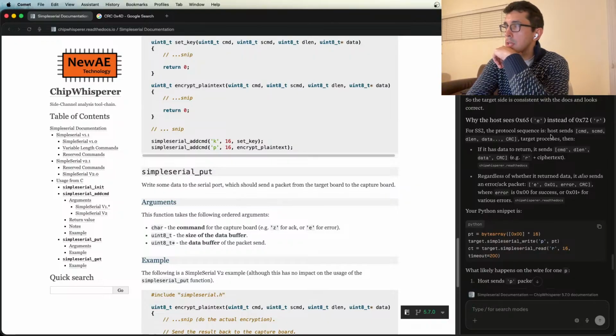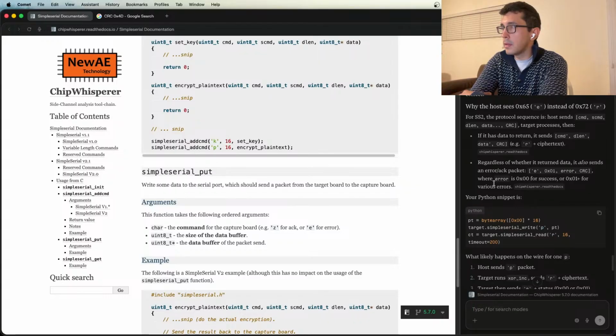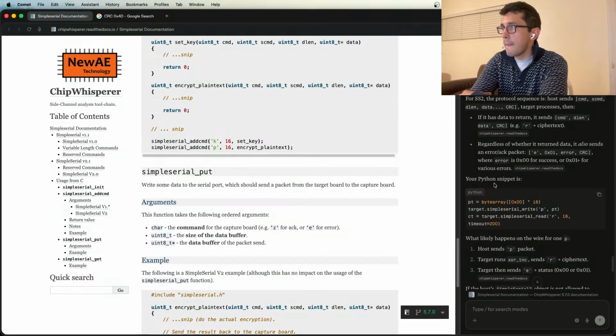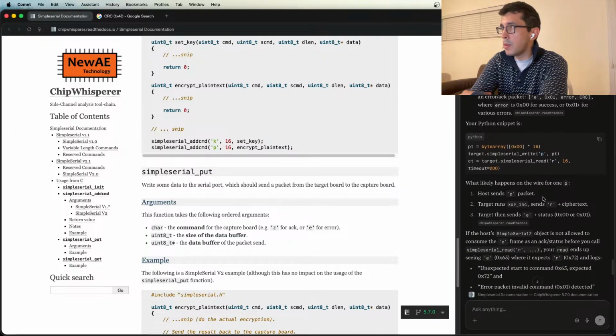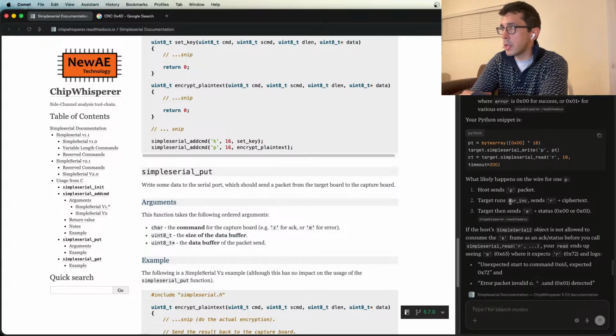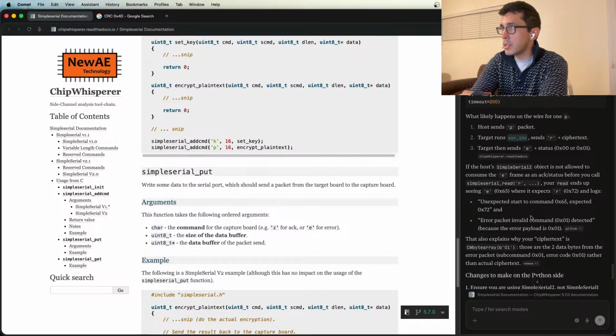The protocol sequence is: host sends these parameters, target processes, then if it has data to return, it sends CMD, DLN, LEN, data, CRC. Regardless of whether it returned data, it also sends an error packet. Your Python snippet: what likely happens on the wire for 1P, host sends a P packet, target runs XOR Enc, sends R plus ciphertext, target then sends E plus status.